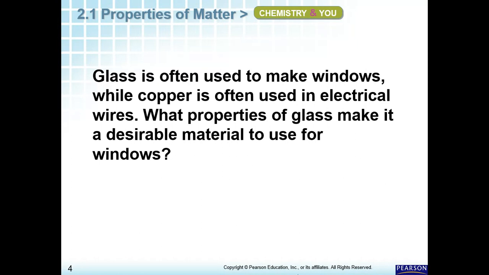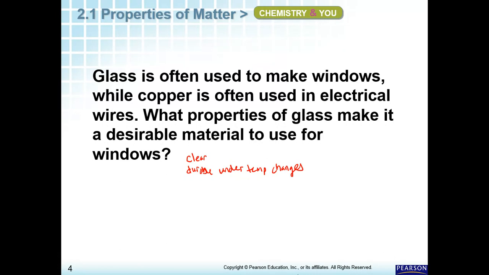Now hopefully you've had some time to brainstorm. One thing you should know is that what makes glass so great is that it is clear. We can see through glass. It is also very durable under temperature changes. For example, glass works really well when it's winter and also when it's hot outside.